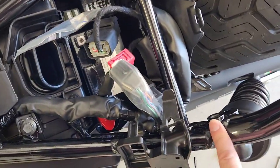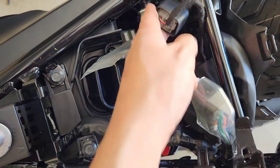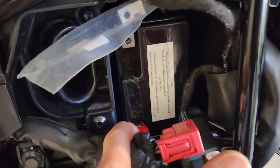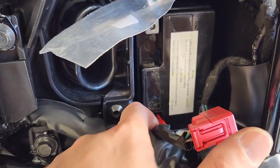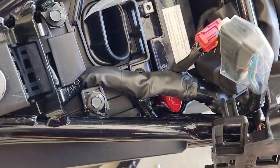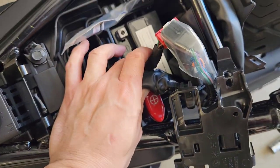I decided that just before putting this bracket in I'd better put the battery in, because unless you've got small to medium sized hands this is a hell of a job to get the battery back in and to get that positive terminal back on. It's not so hard to get the terminal on, but it's the red rubber cover — to avoid a short — that makes it hard. It literally took me about 15 minutes to get that one positive terminal on because everything is so tight.